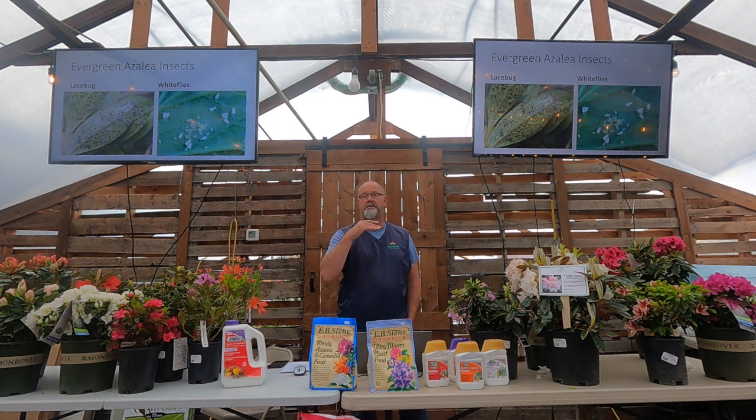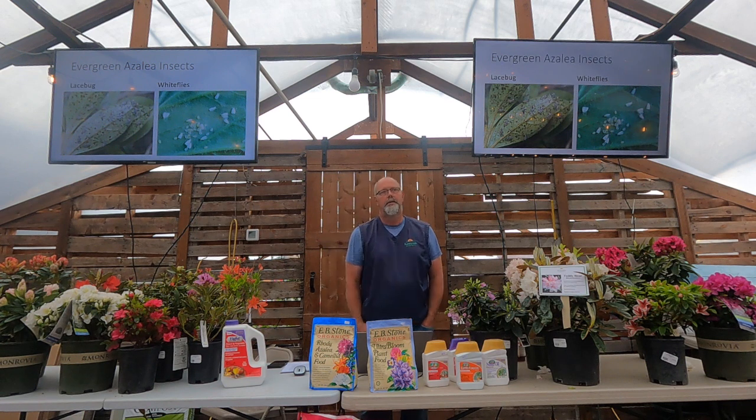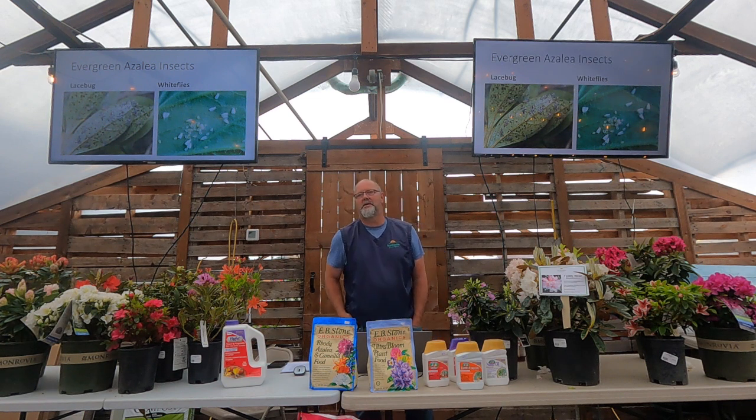I think your chances of having a rhododendron recover from lace bug are exponentially better than from azalea. Azaleas are much smaller scale. If I didn't notice that it was in my azalea for 2-3 years, that plant might not ever get back to the way you want it to. This is what I see driving around a lot in yards, like, oh man, I should leave a note on the door. You should probably go get those lace bugs off of there, because in about another year you're going to come down and buy a new azalea down at the nursery. So lace bugs, same cures.